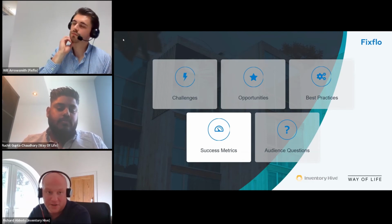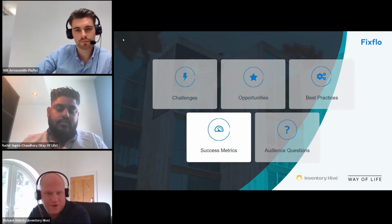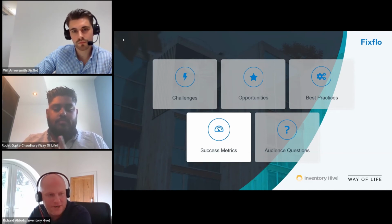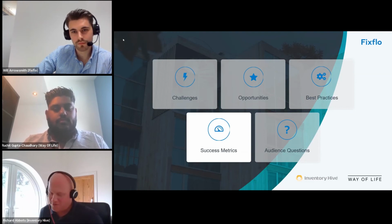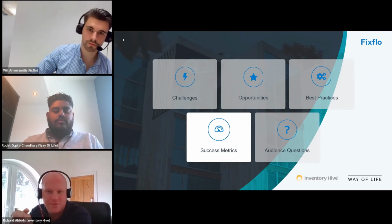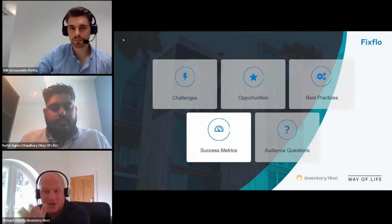Yeah, and I think that for me is something that I've really picked up on within the BTR world: having a blueprint, having a process when implementing digital transformation. It's one of those processes, isn't it, where you look at it at the beginning and make a business case for it, but then sometimes that's not reviewed. But in the build to rent world, it seems you guys are really hot on that. And I know you are as well, Ru.